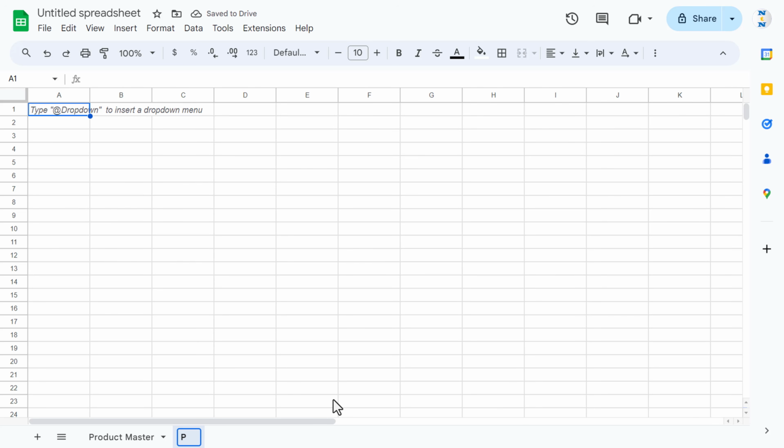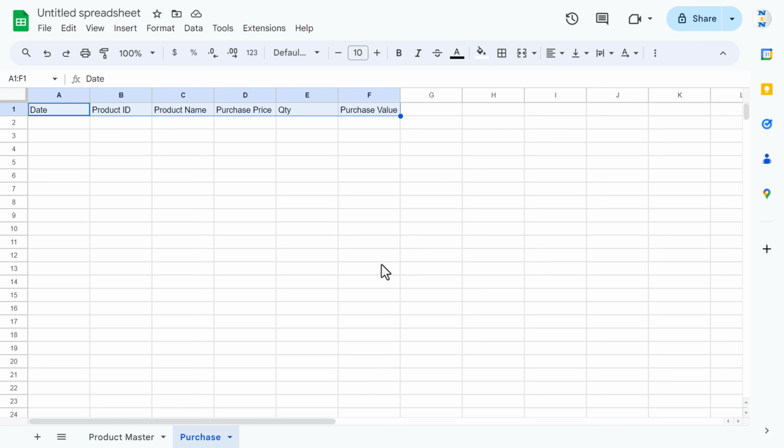In the purchase entries we can take the date of purchase, then the product ID, product name, and here we will take the purchase price. Then take the quantity, how many units you have purchased, and the total purchase invoice value, or purchase value.